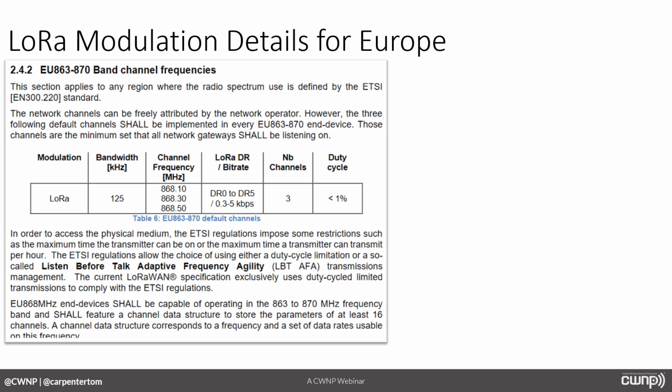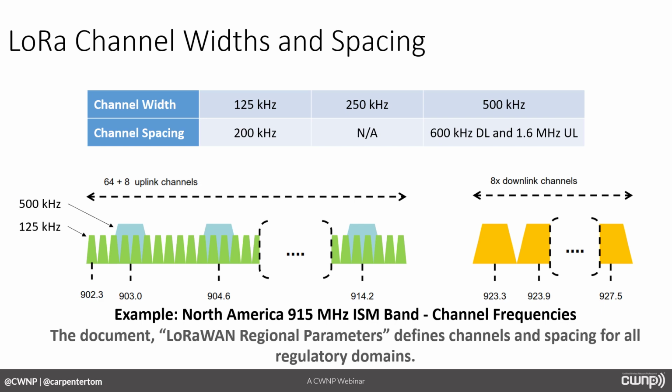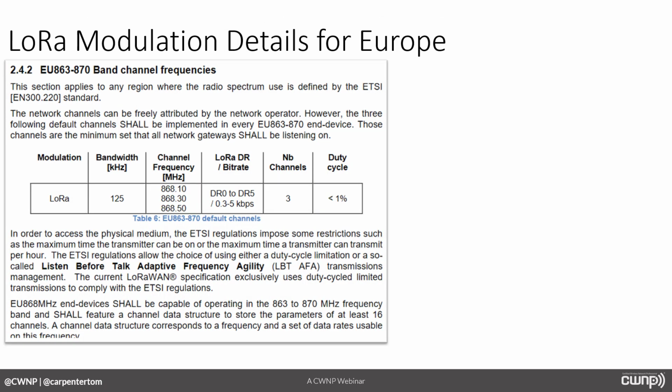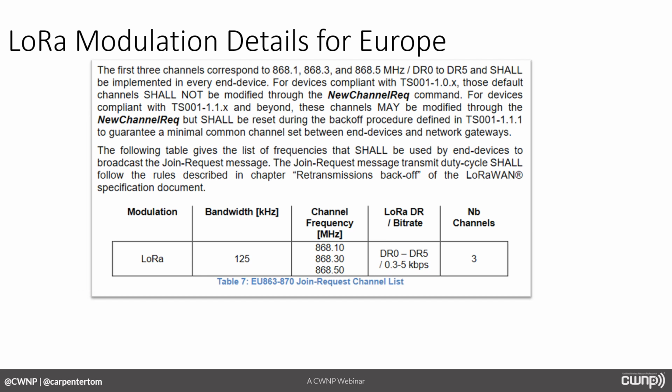So here we're looking at where that information you just saw on the slide came from. Remember, I have mentioned to you this LoRaWAN Regional Parameters document. These are some images I captured from that document, just so you could get an idea of what it looks like. And again, you can freely download the document and look through it. Here we're seeing the EU 863 to 870 band, and you can see that it tells you a bit about how it works. I'm not going to read all of this to you. I just wanted to expose you to what the document actually looks like and the kind of information that's shared.